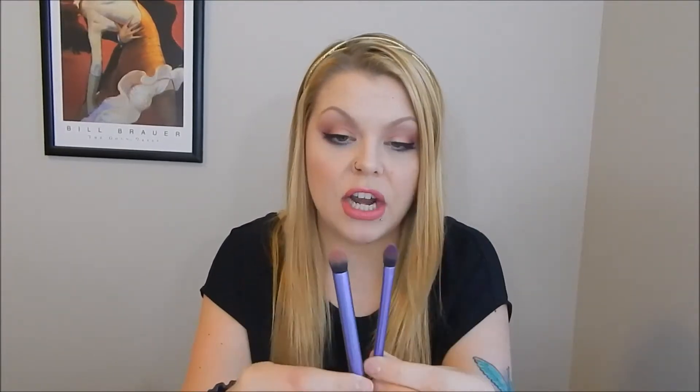I love all the brushes but these in particular right now. I don't believe they're sold separately — though I think the crease brush might be. A lot of people use it to apply a paint pot eye primer, and I would love to do that, but since this is my only one I'd like to get a separate one just for the paint pot. So I do want to get this one separately.